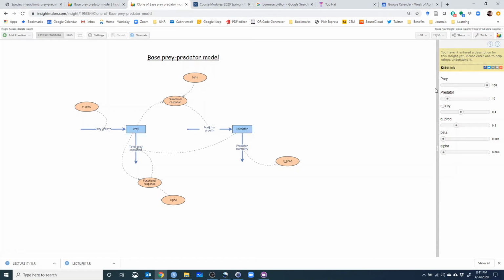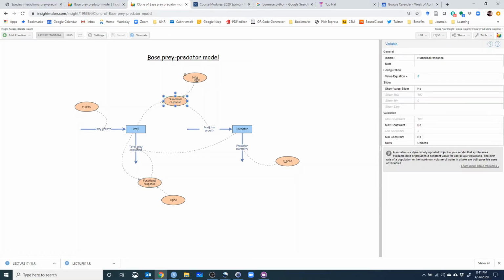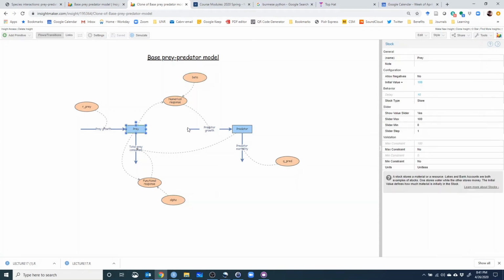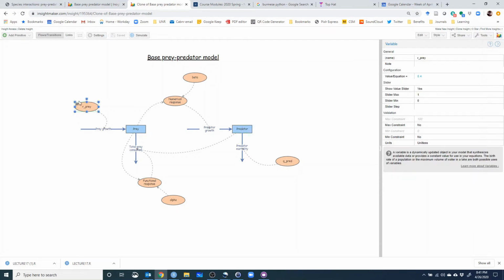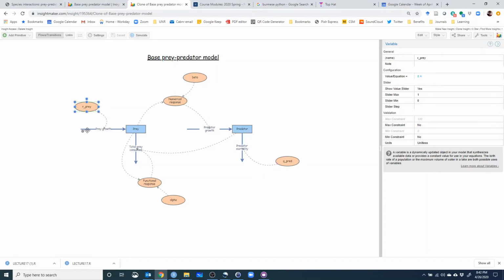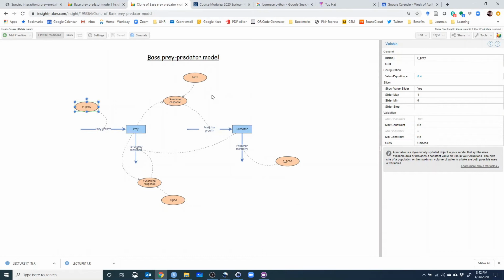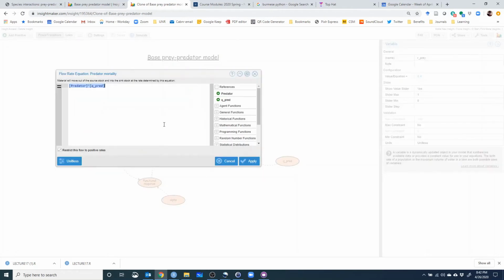You'll note that the model is largely constructed for you. We have a functional response and a numerical response variable. We have the alpha term, we have the beta term, we have a prey population, a predator population. And some of this has already been filled in for you because you already know how to do this, like how to take a per capita intrinsic growth rate and build an exponential growth model by multiplying that by the total population abundance. We've already done that, so that's already filled in for you. That's the growth rate of the prey population in the absence of predators. And here's the growth rate of the predator population in the absence of prey.